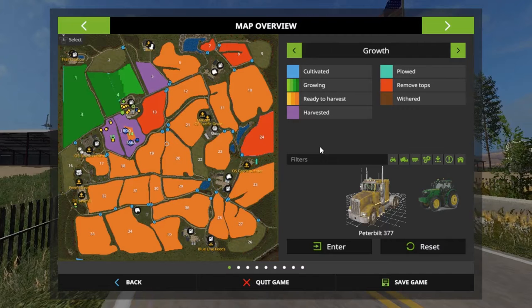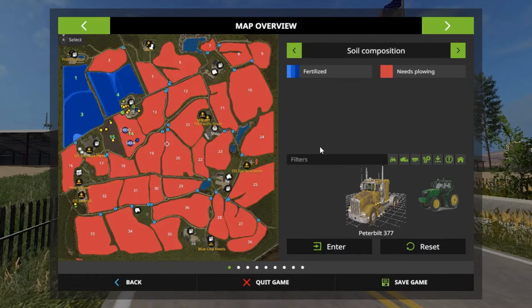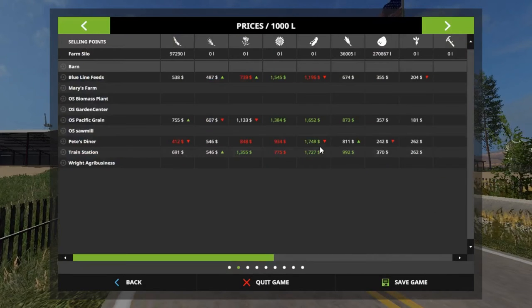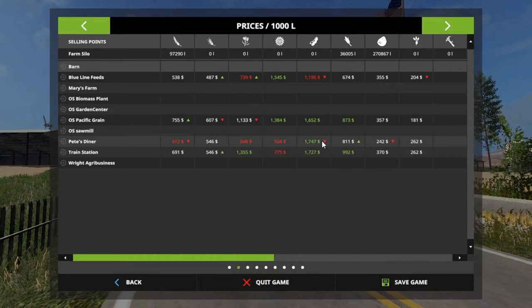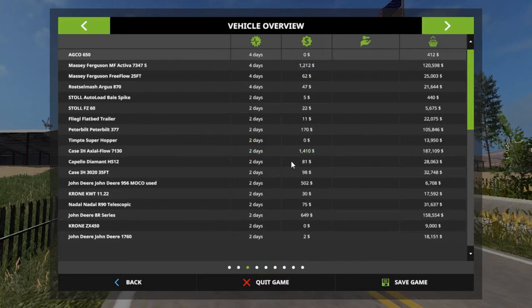And I need to go to field 5 and do some missions since it's harvest. We don't have to plow 15, but 14 we do. And we shouldn't have to do 1, 3, and 4 either. So that's a good thing. Soybeans, we're probably going to sell them direct. It's about right here, Pete's Diner, because that's a really good price. Of course, it's going down, so it might be a train station instead. But yeah, it's up in the air on that.